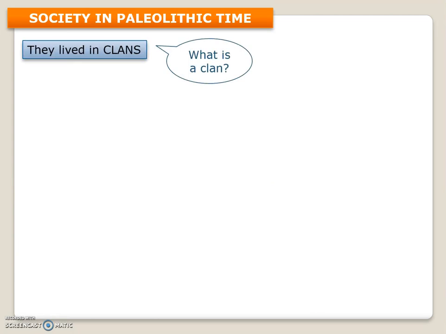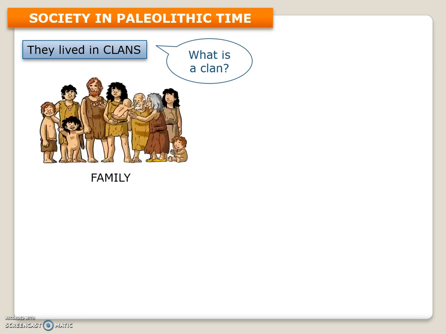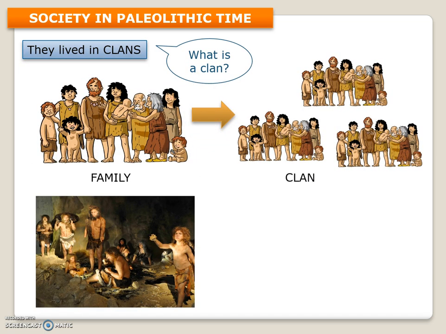And all these people during Paleolithic time lived in clans. What is a clan? The clan is a group of families made of between 10 and 20 persons, not more, that live together. They were families that share a common ancestor. That means that it's a family in a big way of thinking. For example, the father, the mother, the grandfather, the grandmother, the cousins, the uncles, all the kids. This kind of clan.